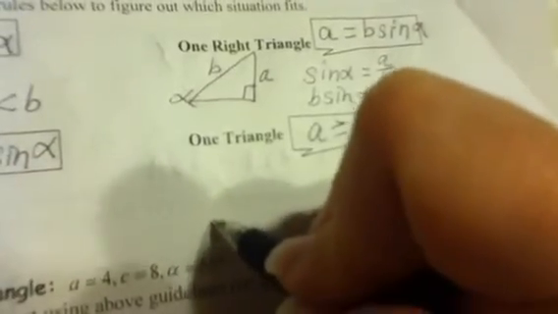The last situation is just if A is greater than or equal to B, then it's just going to be plain one triangle because if A is larger than B, so there's B. And let's make sure we make a side where A is longer. It's not going to be able to come back and make the two triangle option. It can only extend out this way. And so there's therefore only one option when A is greater than B. So these other three situations are when A is less than B for these three things.